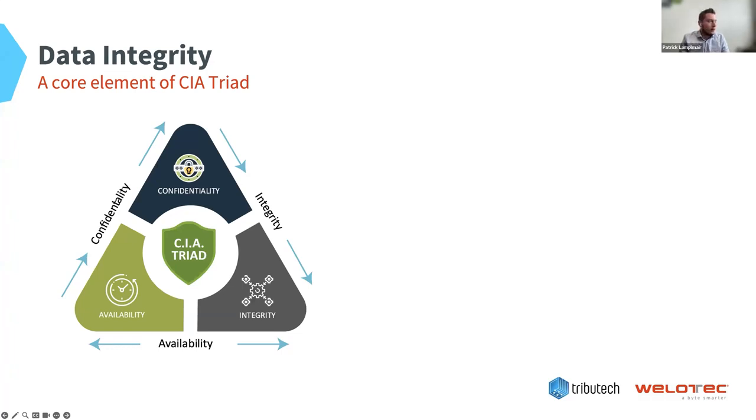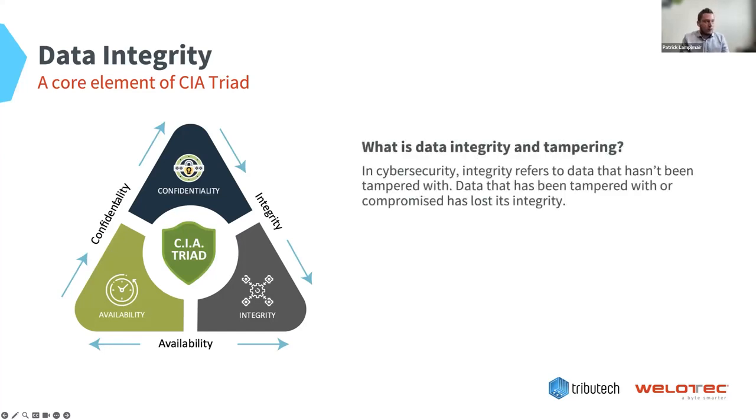what we at Tributech are doing and what kind of new security solution you could potentially also introduce within your system. As you already mentioned, the CIA Triad is defining the three core elements of an information security strategy. Organizations typically use this model to define their policies and security strategy. But we think data integrity is a topic that is very overlooked and not well covered in all parts of our infrastructure. So what do data integrity and tampering actually mean?